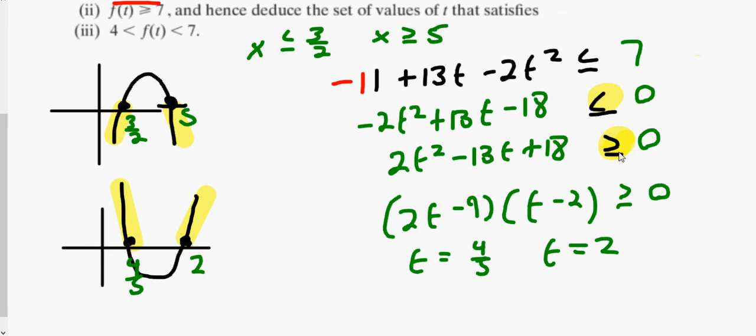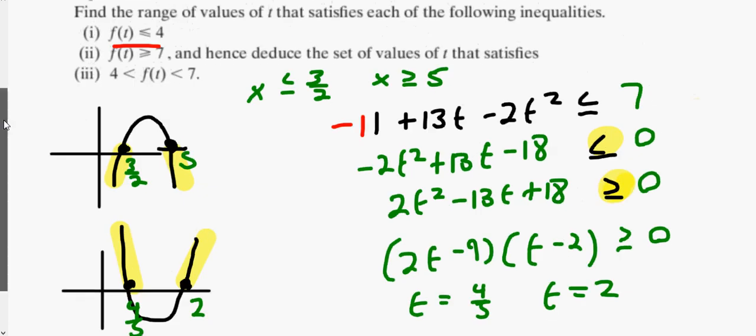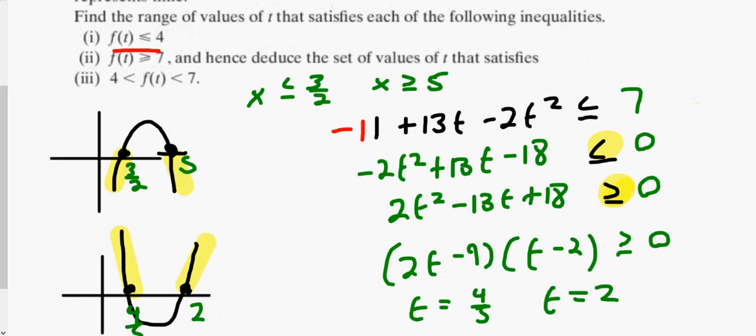The sign's the wrong way? Did I not reverse it? Oh, bigger than, is it? Sorry, my fault. Thanks, Alex. So at the very beginning, it was bigger than or equal to 7. Then it's still bigger than. Then I multiply both sides by minus 1, and it's less than or equal to 0.